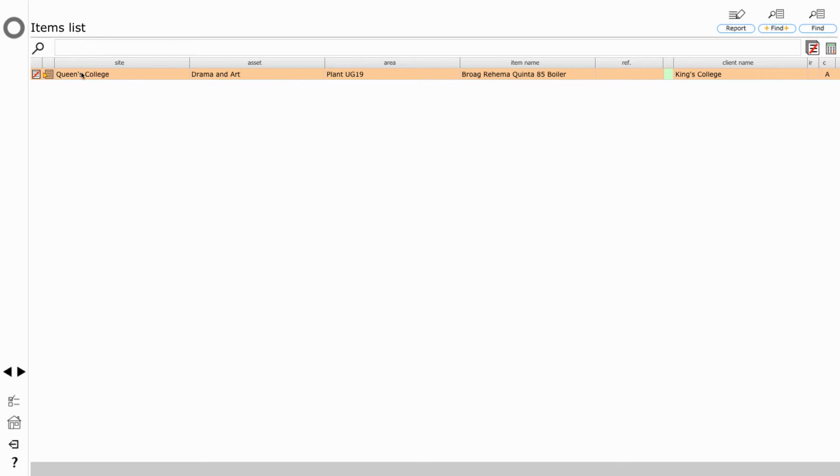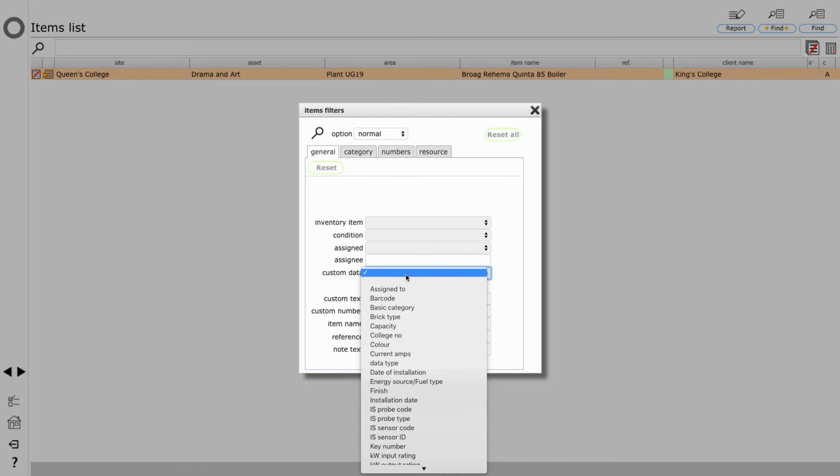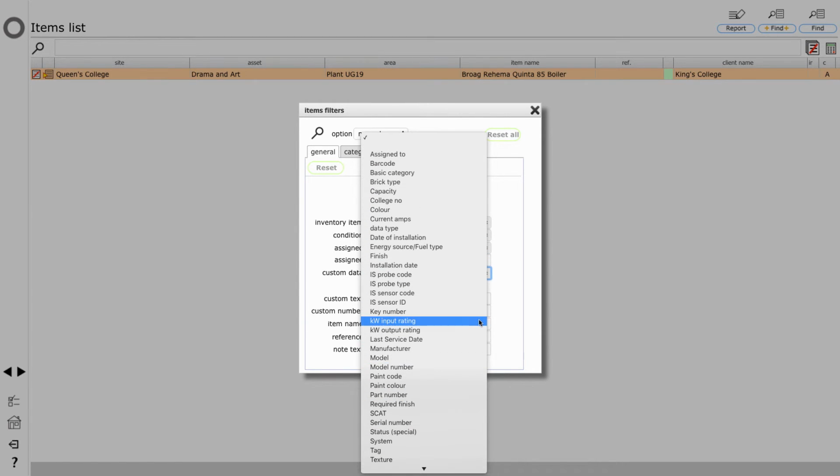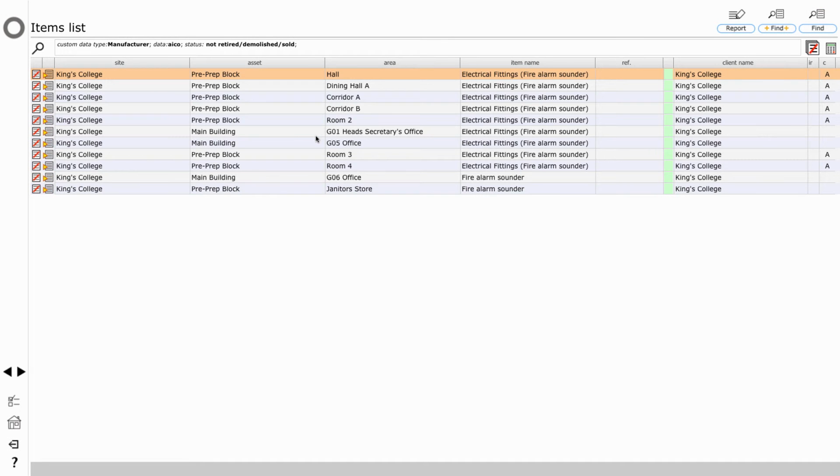So we go to an items list. We've only got one object listed at the moment, but that's fine because I'm going to perform a search. And by looking at the items filters, you can see here there is a custom data option. So if I come down, say, to manufacturer, and I look for AECO as a manufacturer name, and I click the find on that, that is going to only find objects that specifically have custom data item, manufacturer name is AECO.